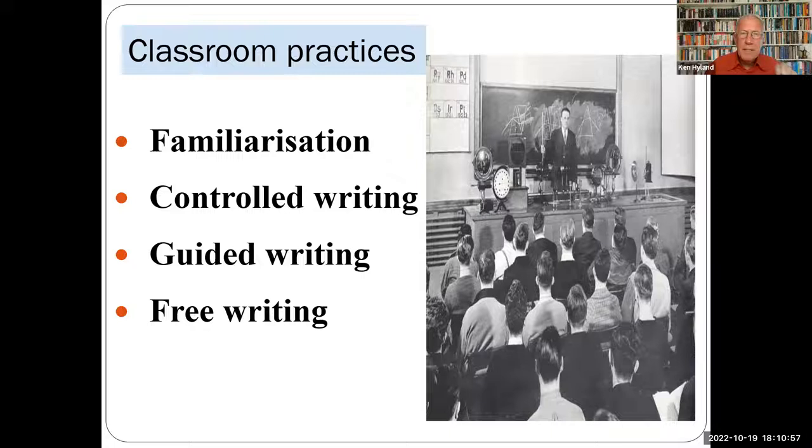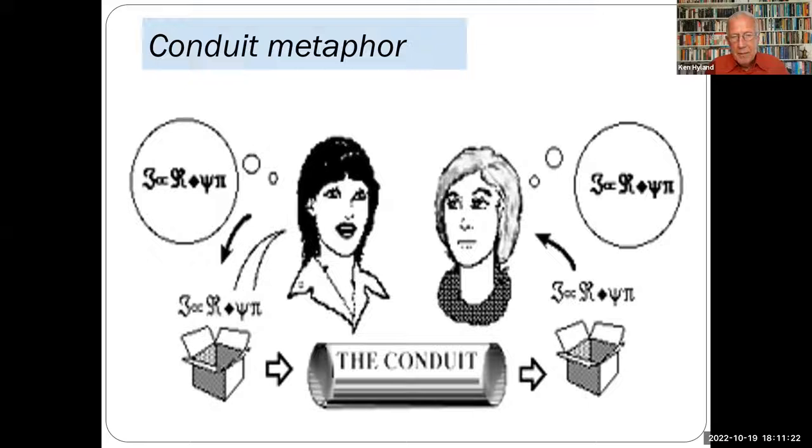Now, this has been a major classroom approach for many years, but it draws on the rather old-fashioned and discredited idea that meaning is contained in the message, that we transfer ideas from one mind to another using language. Now, this idea lies behind the conduit metaphor of language. Basically, the lady with the dark hair has an idea. She puts it into words in the box, sends it through the conduit, which here is writing. The lady with the fair hair reads the words and has exactly the same idea as the lady with the dark hair. So meanings correspond with words, and writing is transparent in reflecting meaning rather than constructing them.